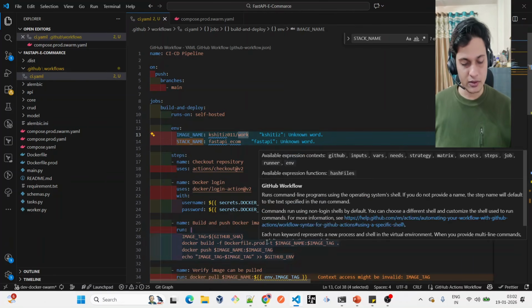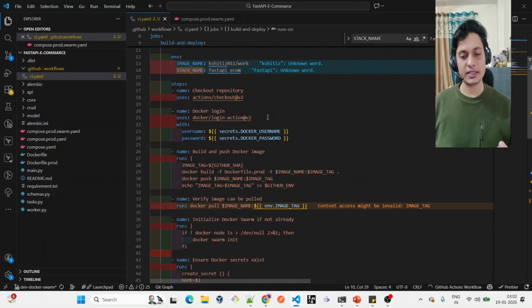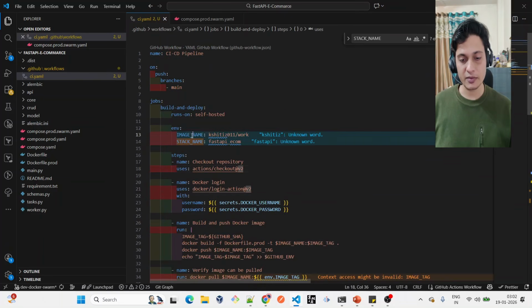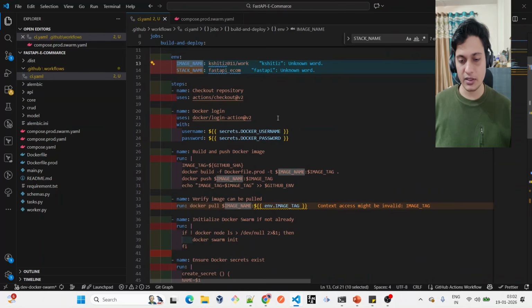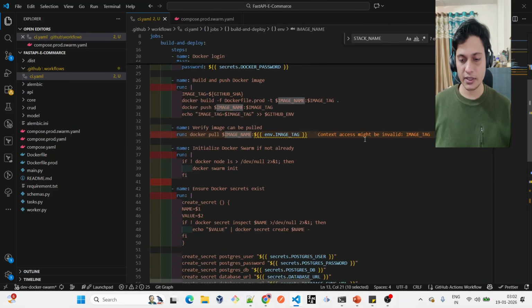Okay, so it is the part where we have just configured all the things. We have the secrets.DOCKER_USERNAME and secrets.DOCKER_PASSWORD in my GitHub. We have this env image tag. This env image tag is coming from here. It is env.IMAGE_NAME. Okay, fine, this env.IMAGE_NAME.